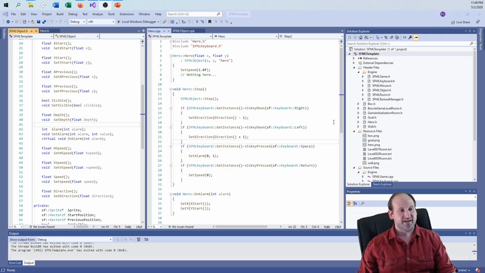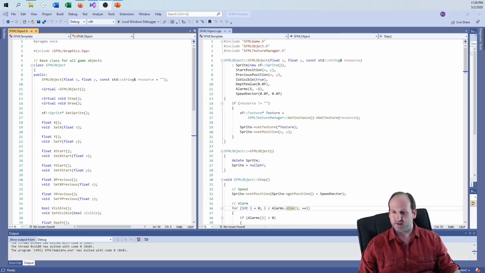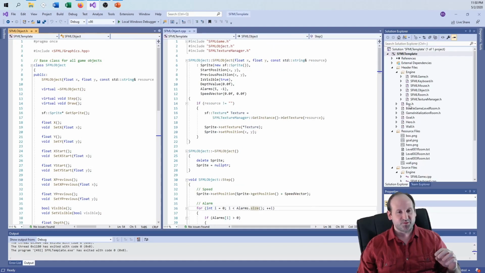So here, I haven't changed anything from the previous Visual Studio project. For me, it's been 6 or so days since I've had a chance to come back and start fresh. So it's going to take me just a little bit to get back up to speed with what I did last time around and start pushing ourselves forward. We are definitely going to have to tinker with the object class today, SFMLObject. And in the meantime, I don't want to ruin anything else we've got going because we have a pretty good game class going.